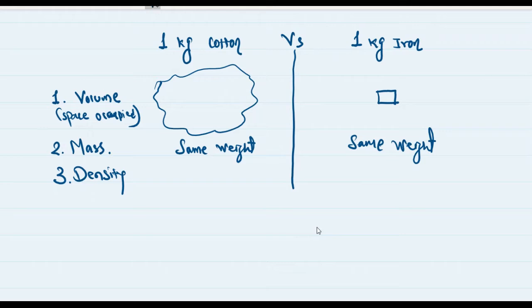You now know both occupy how much volume, both weigh how much. You have compared their volume, that is the space occupied by them. You have compared their weight or mass. Now you have to compare their density. You have to tell me which is more dense. So pause the video, think, and write your answer in your notebook.